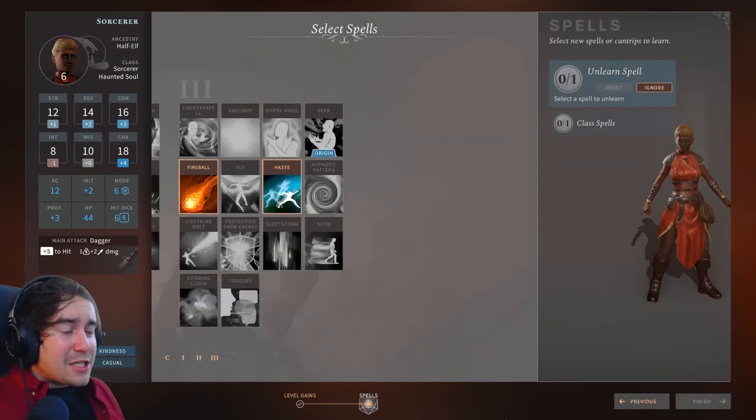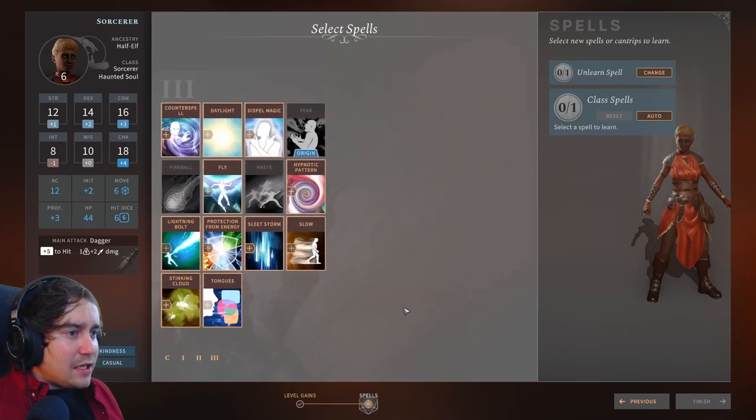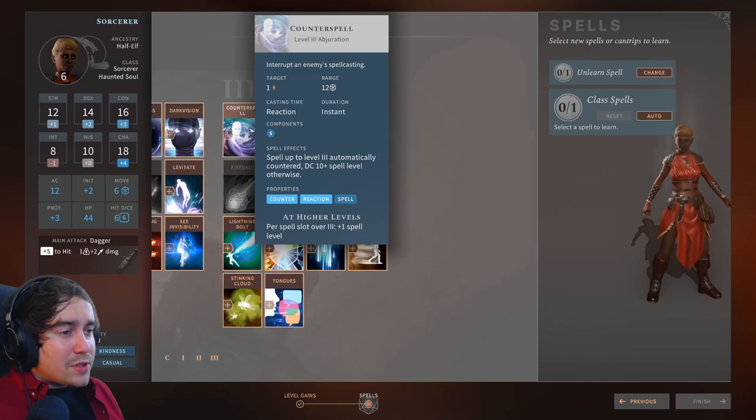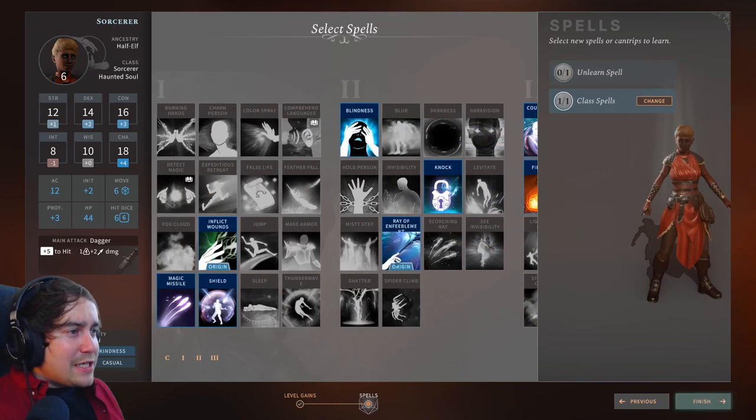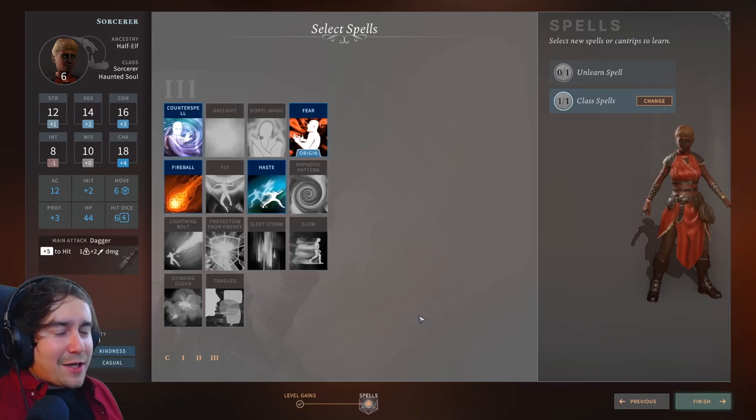And next, back into the spellbook again. So, ignore the unlearned spell. We're not unlearning anything just yet. And we are grabbing Counterspell, because once again, I said that's a 5 out of 5. There's a reason why I didn't take Counterspell early, because there's not normally that many wizards at the beginning of the game. In most of these kind of campaigns, they kind of ease you in a bit.